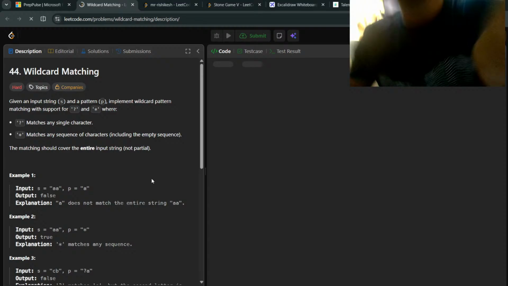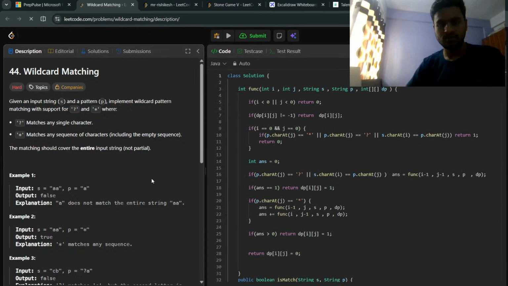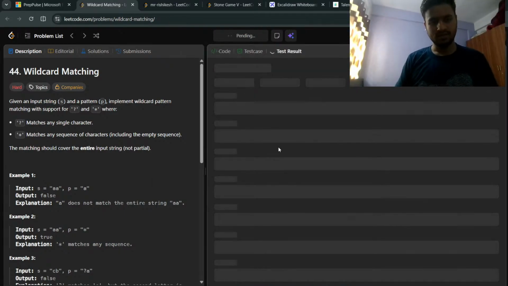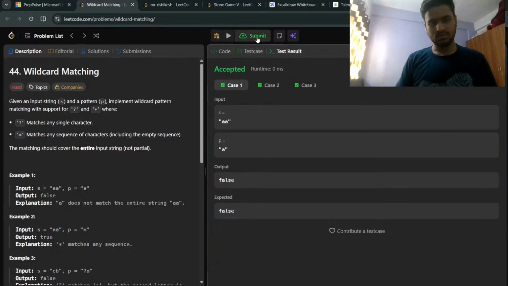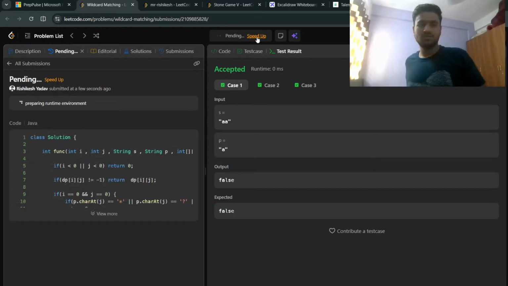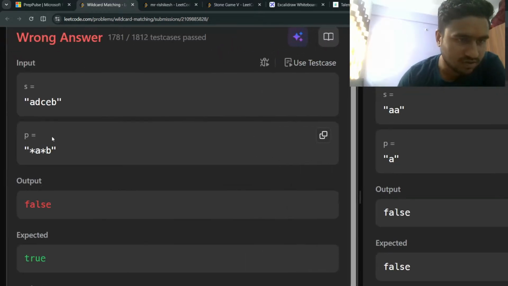Let me process it somewhere else. The network is not even working properly. Why is it not returning false?